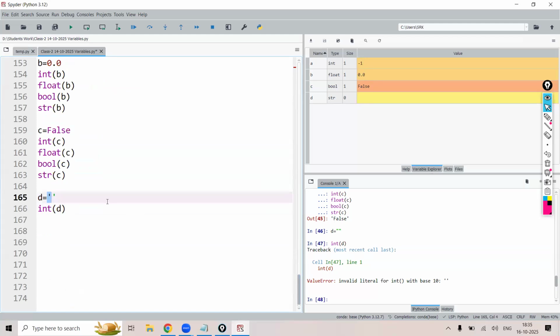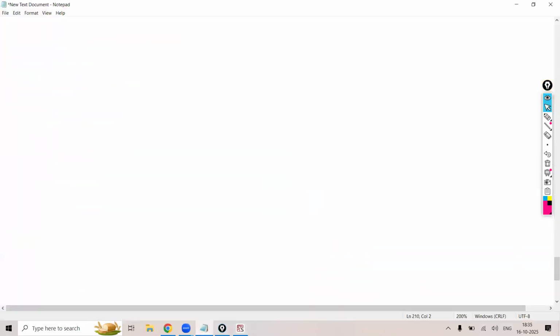Now, coming to strings, as I have told you, there is a point to be noted when you are trying to convert a string to another data type. What are the other data types?